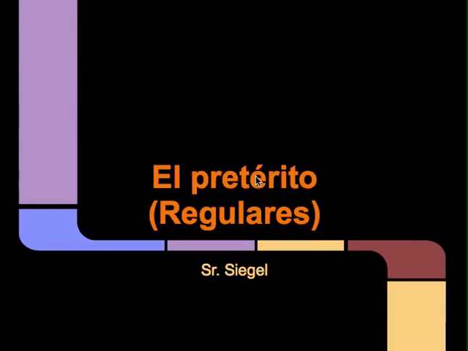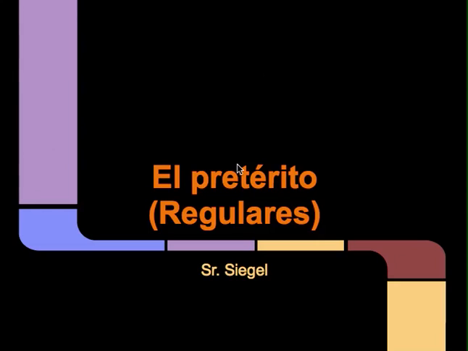Grammatical concepts. At this point, you've most likely looked at how we form the present tense, el presente indicativo. This is going to be our first look this year at the past tense. The first verb conjugation that involves the past tense is el pretérito in español. In English, it's the preterite. In this really short video, we're going to go over how we conjugate the preterite tense, el pretérito, in the regular forms.